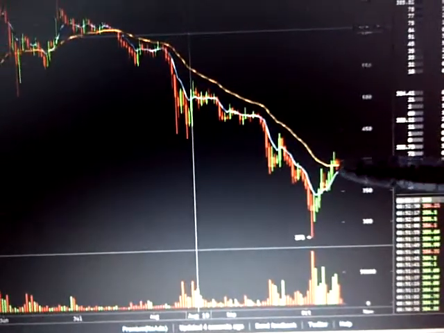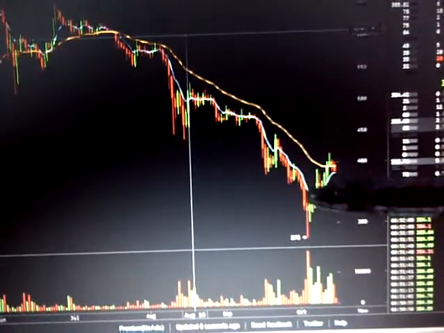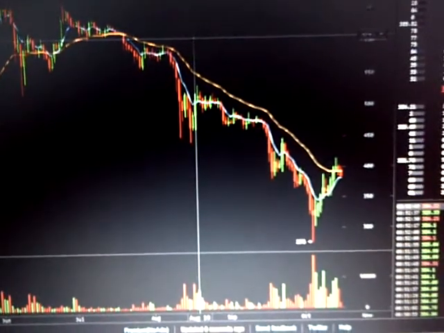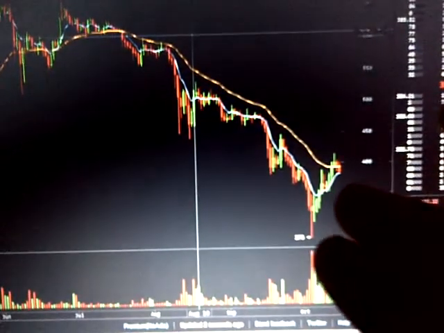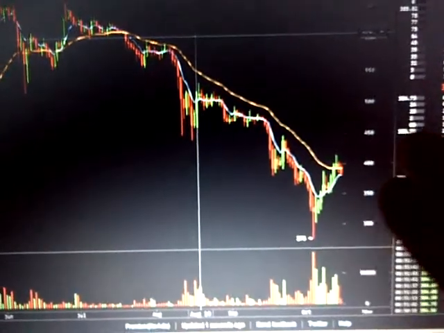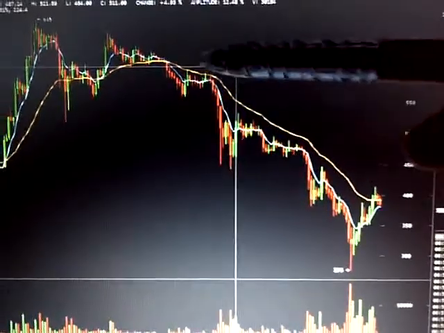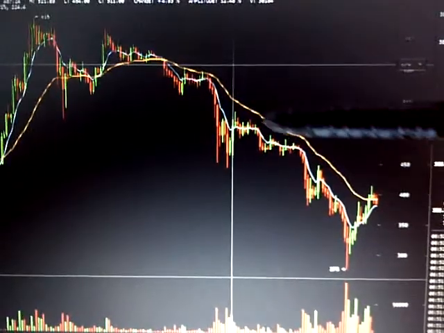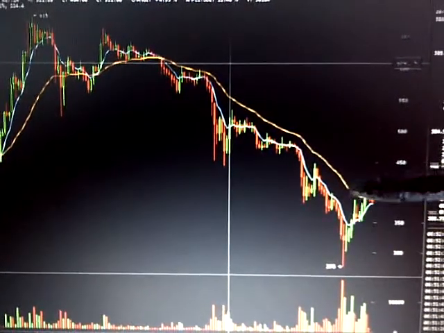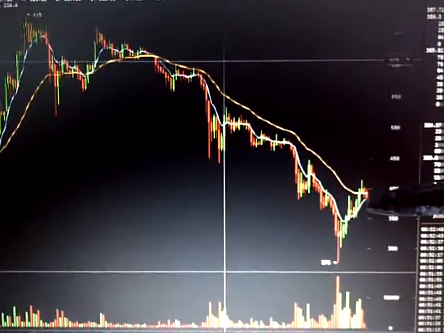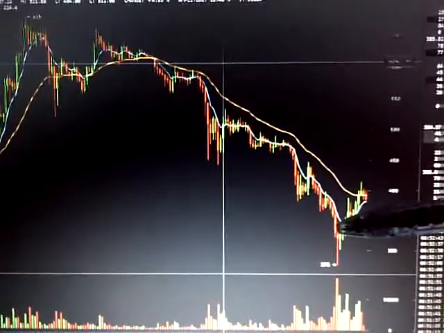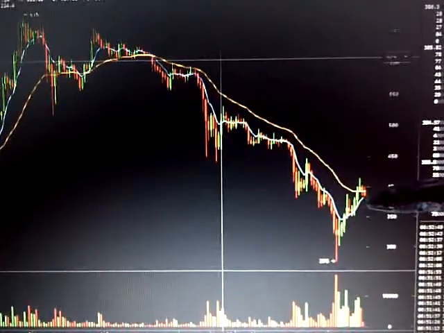And it may bounce a little around here, but at least on the daily, you're seeing somewhat of a chance of reversal of this very long downtrend. I mean, it's very long, and the gap is wide right here. Now it's closing in, so there's a chance that it could move up.